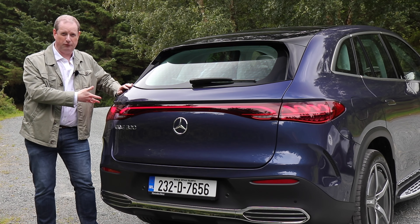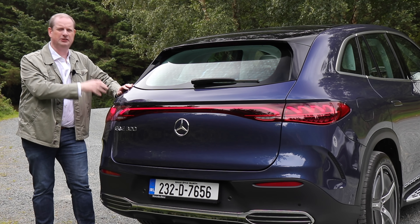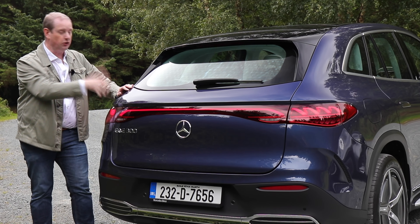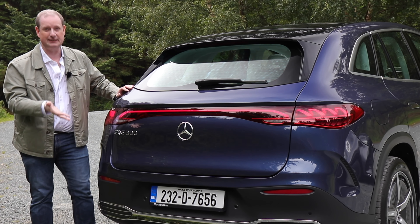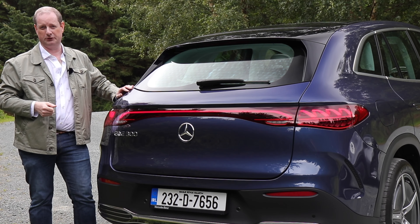Finally, there's towing. Lots of people buy four-wheel drive cars so that they can tow, but equally lots of people think that you can't use an electric car to tow, or that you can only tow a small load. Not so with these cars — pick the optional towing pack and not only will Mercedes fit a tow bar to the back, it'll also haul a full 3,500 kilograms.